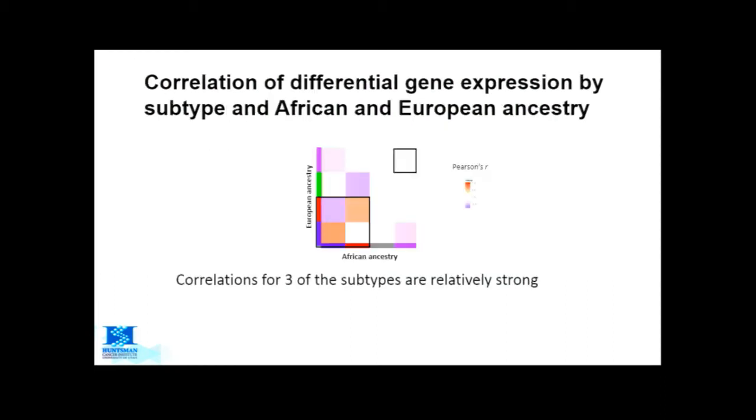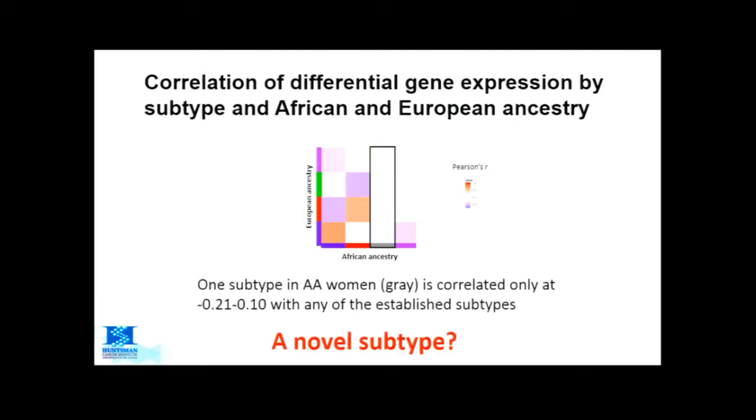This is a heat map showing you the TCGA subtypes in European ancestry women and African ancestry women. Red indicates high correlation between differential gene expression across 10,000 genes in each of these. And what we see is that there's very high concordance between two of the subtypes. These are actually the more aggressive subtypes. We also see moderate concordance with a third TCGA-defined subtype. But what's remarkable to us is that we find a fourth subtype in African ancestry women that we can't map back to any other population, including Asian populations.